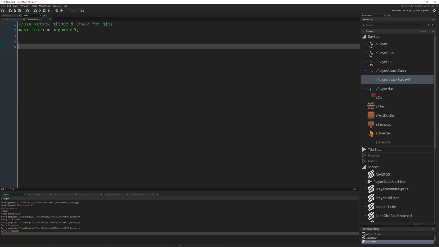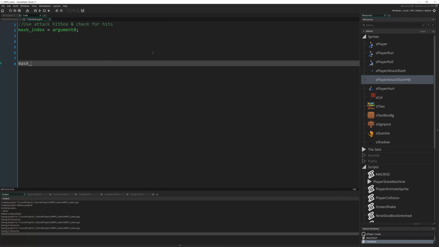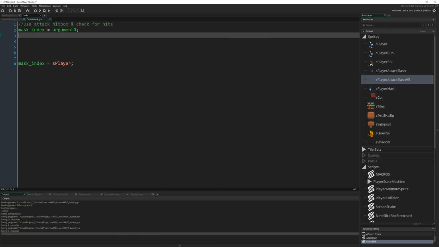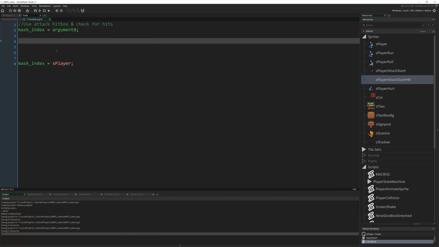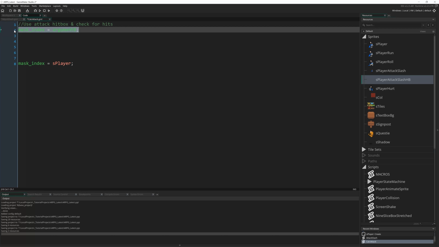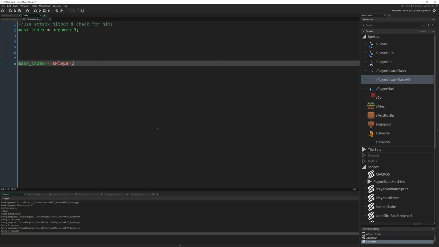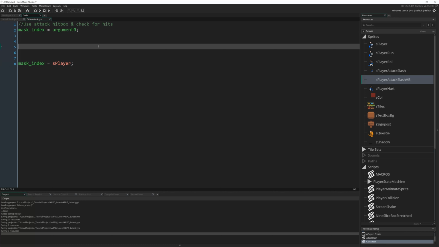And then underneath this, I'm going to write mask_index equals s_player for the end of the script. So we're going to temporarily set our collision mask to be s_player_attack_slash_hb, perform our collision detection, and then set our mask index back to s_player again. All right.